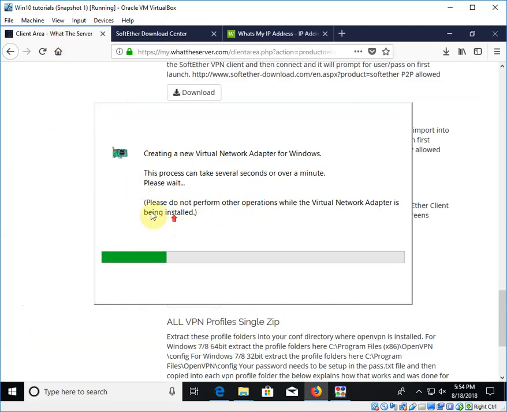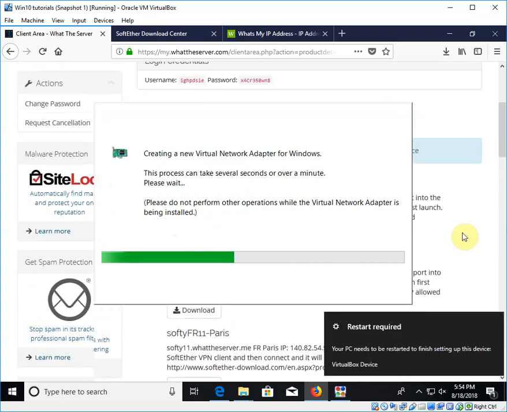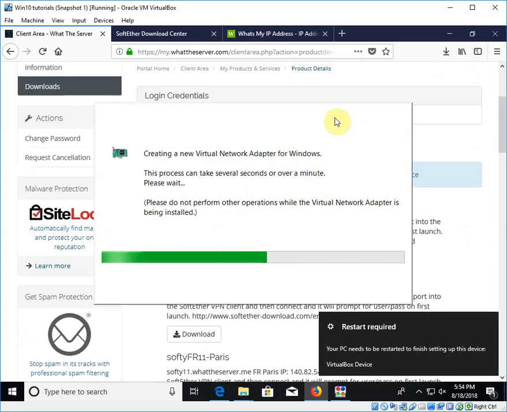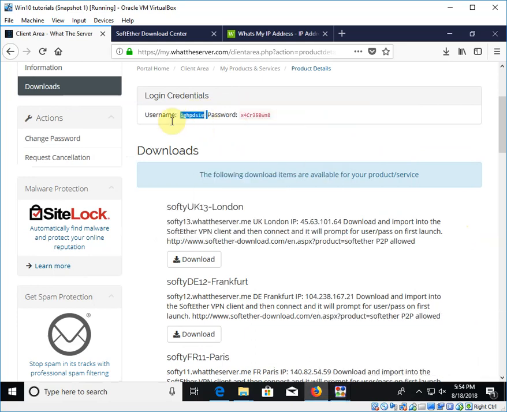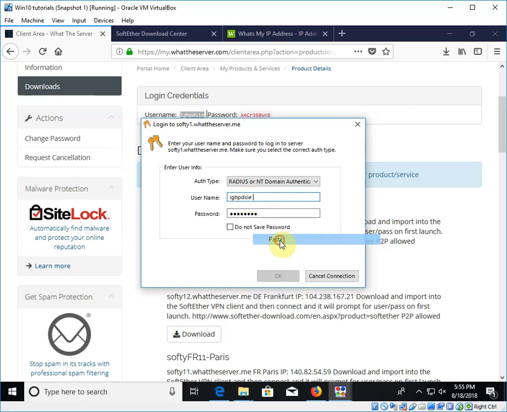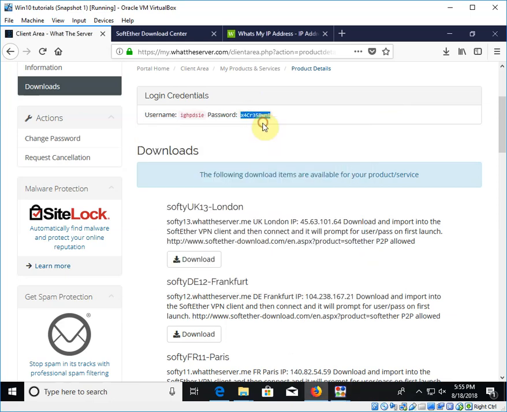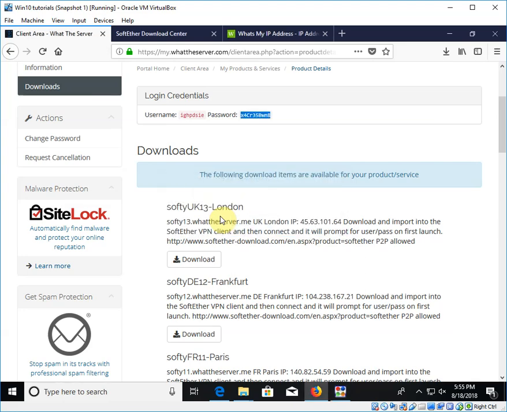So where you can find the password is in your welcome email. This is a trial account. So this account isn't actually going to work if you were to try to reuse what you see in this tutorial for your own benefit. So what we're going to do is just go ahead and punch in the username and the password from the client area for this trial account that I set up for testing. And there's also an option to save that. You're going to want to save the password. So there it is, easy peasy.